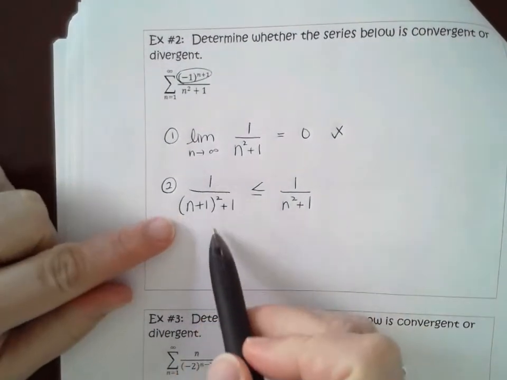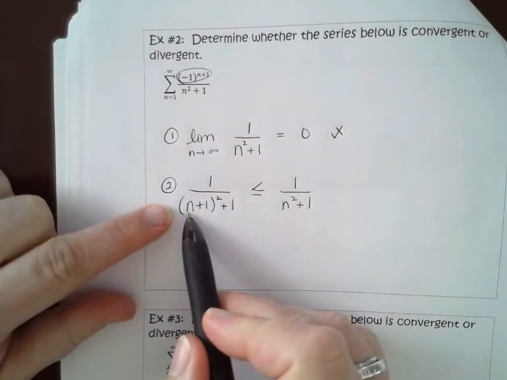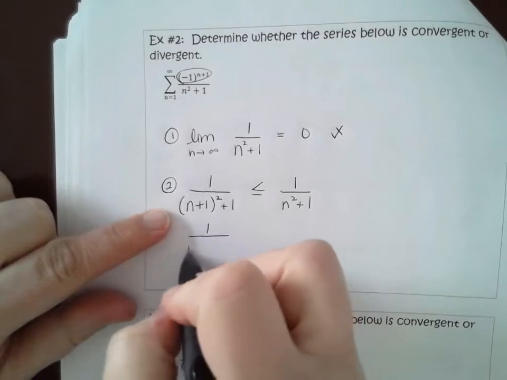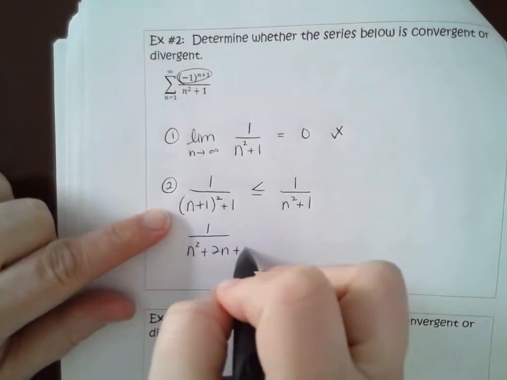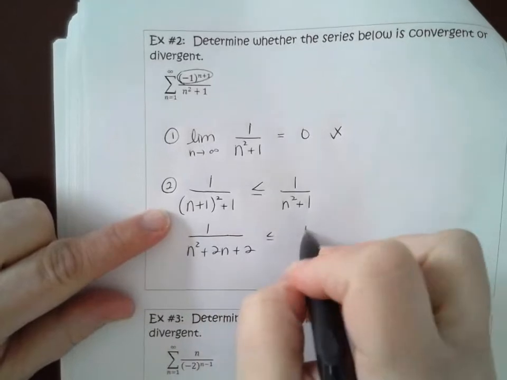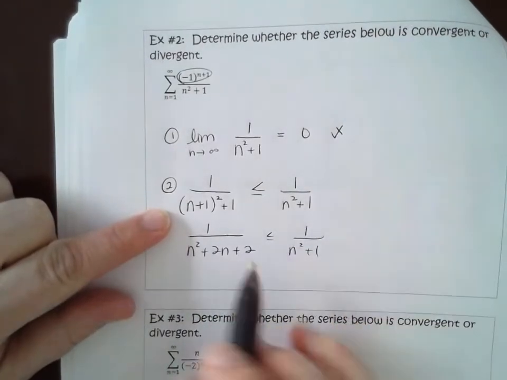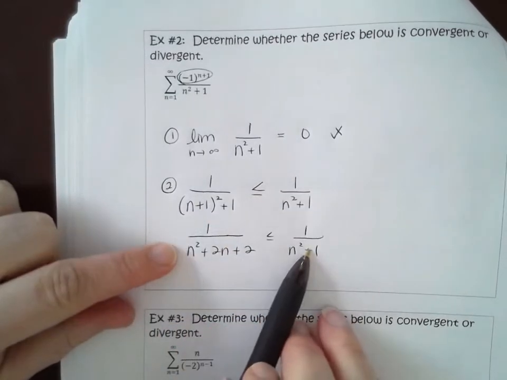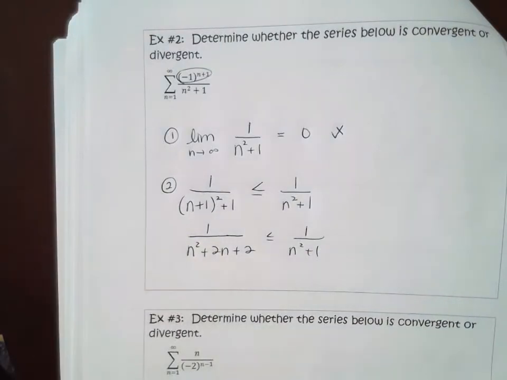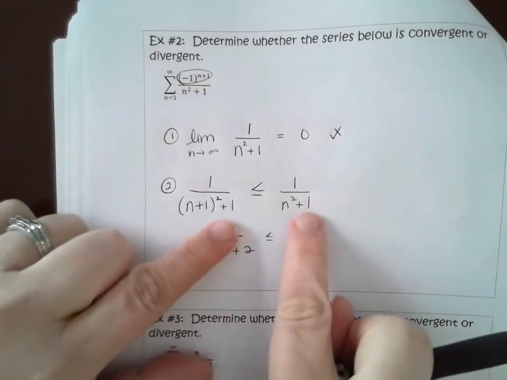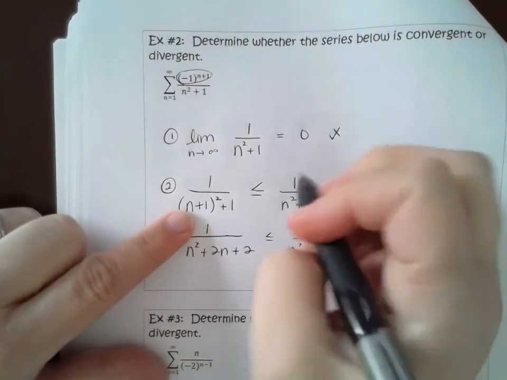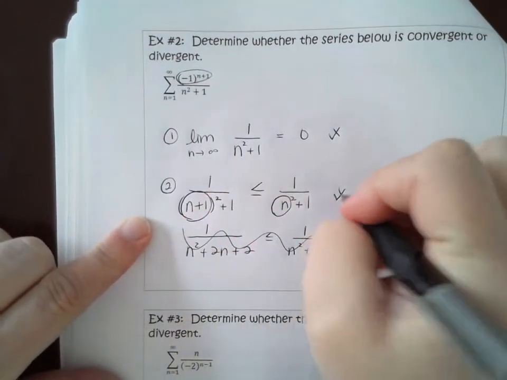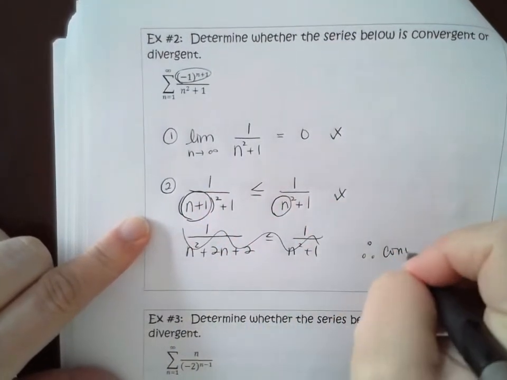If you want, you can go down further and you can get n squared plus 2n plus 1 added to that one. So really this is 1 over n squared plus 2n plus 2 when all is said and done. But I don't think that necessarily is as comparable as these two. It's not as easy to determine which one is bigger, in my opinion. I like looking up here where everything is otherwise equivalent except for the n term. Okay, so I'm going to get rid of that altogether. All right, so that means convergent.